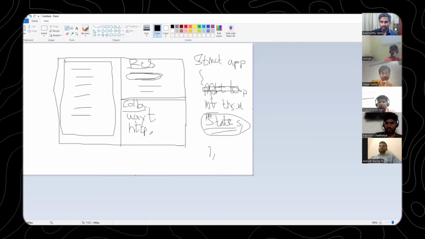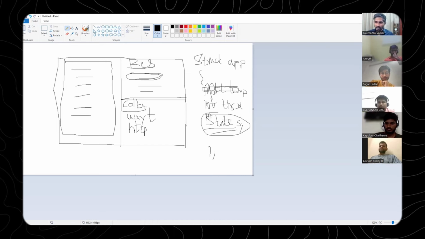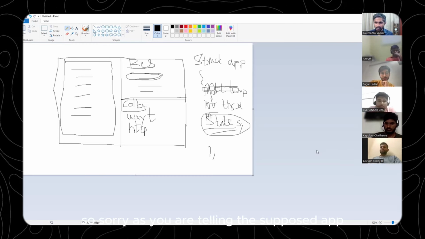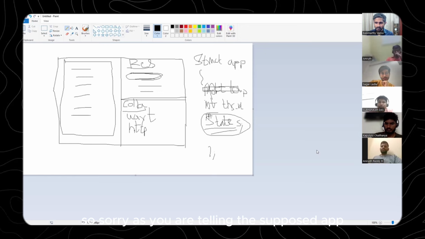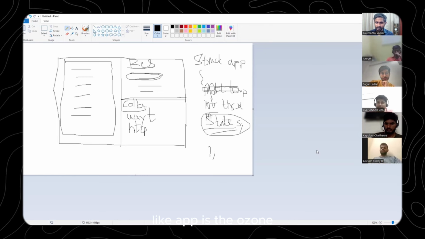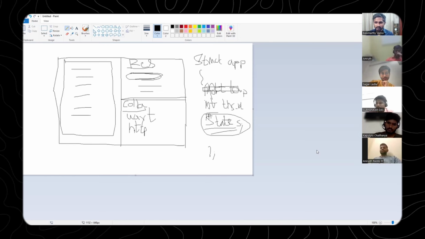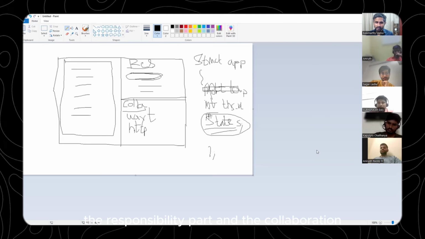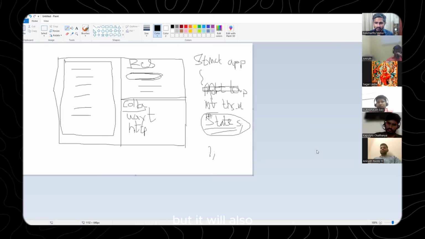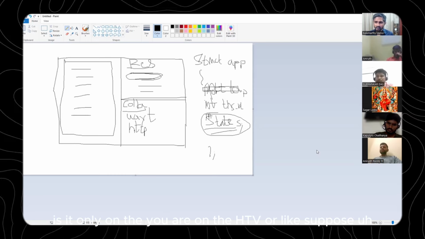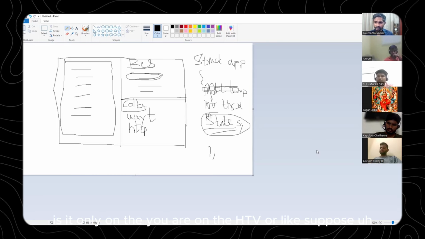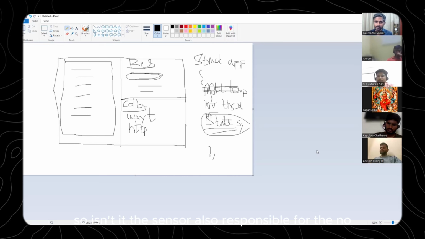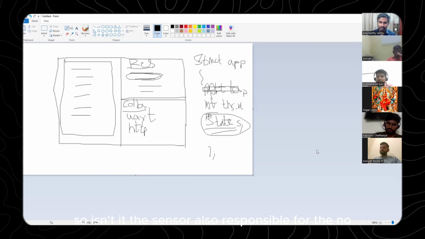Sir, I want to ask something. Hello. Yeah, go ahead. So, sir, as you were telling, the app is the responsibility part, and for collaboration we are taking the UART and the HTTP. But is it only the UART and the HTTP, or, suppose we are actually getting the data from the sensor, isn't the sensor also responsible?